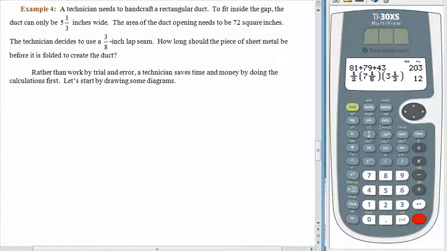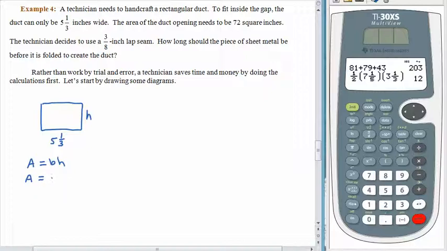The very first thing I'm going to do is to make a picture of this rectangular duct. There. Gorgeous, isn't it? All right, so this is going to be 5 1/3 inches wide. And I don't know that side, which I'll call H because it's going up and down, its height. All right, what do we know? We know that the area is the base times the height because it's a rectangle. If you like length times width, that's fine too.